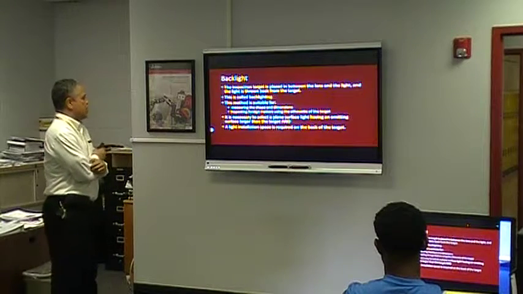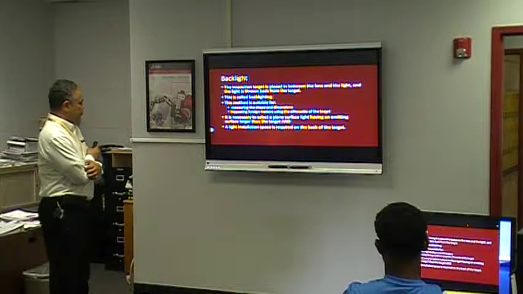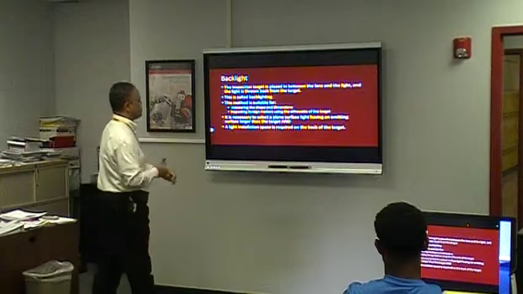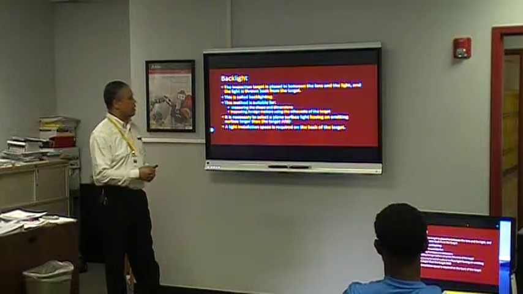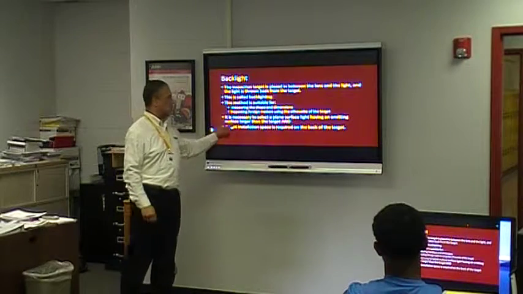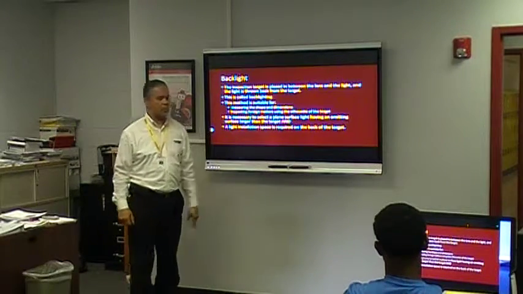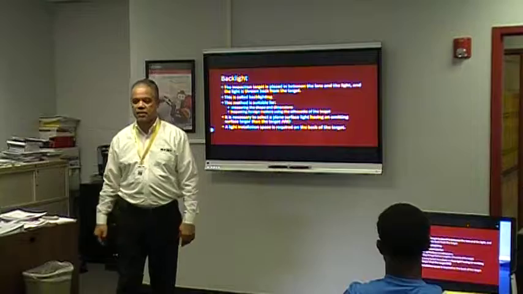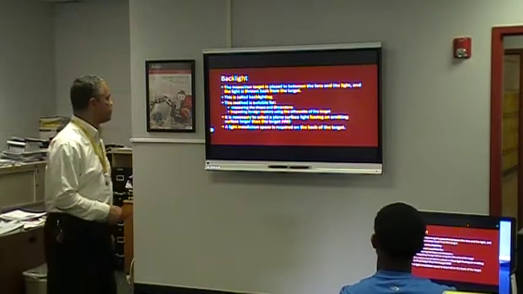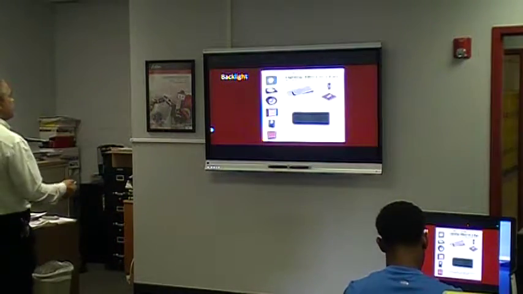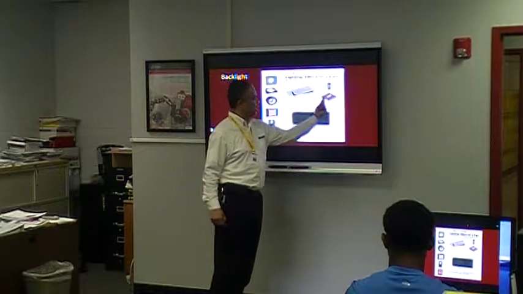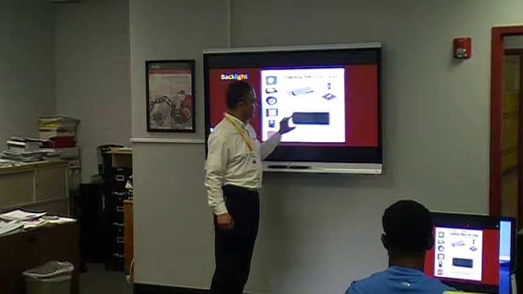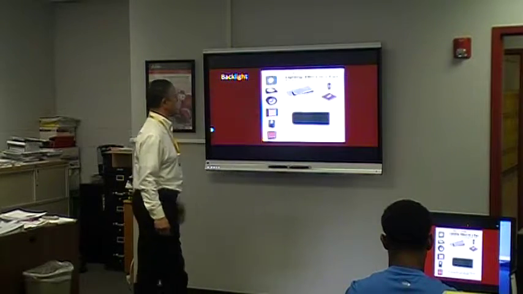And it's necessary to select a plane surface light having an emitting surface larger than the target. And the light installation space is required on the back of the target. Okay? So that's backlight. And you can see how on this one, where the light is up here, it sort of gives you that silhouette. We're still using that money clip.